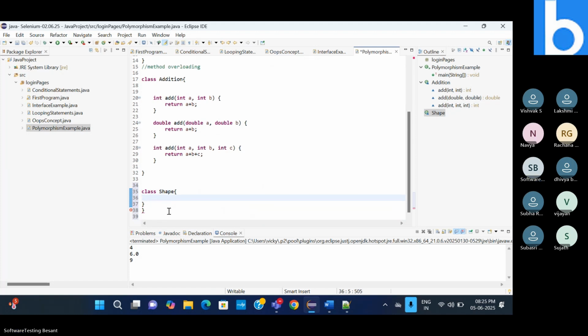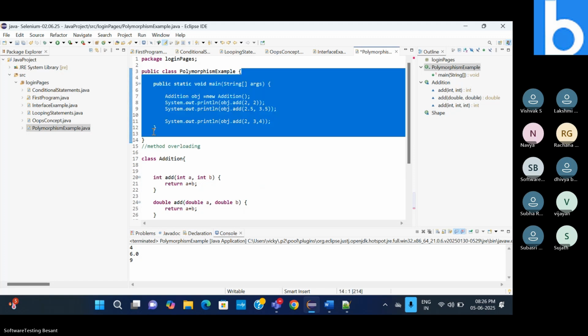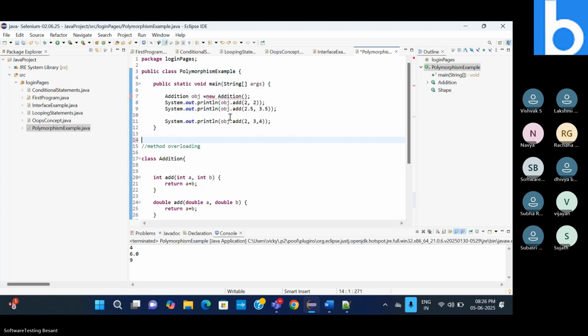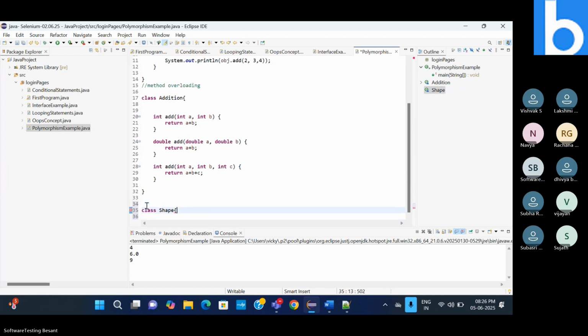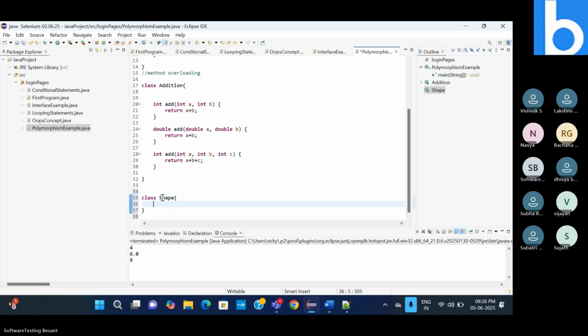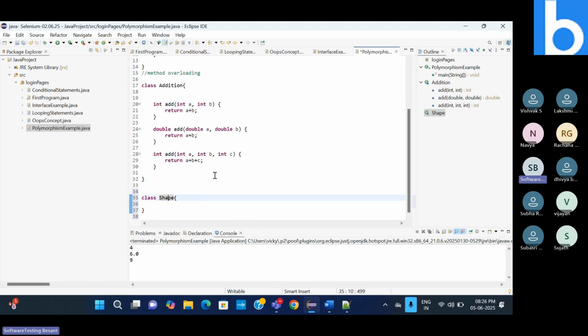The Addition class is particularly for method overloading. So the class Shape I have created is for method overriding.